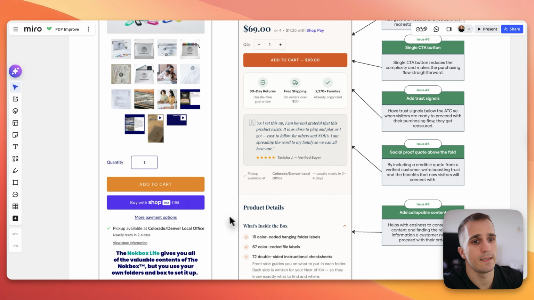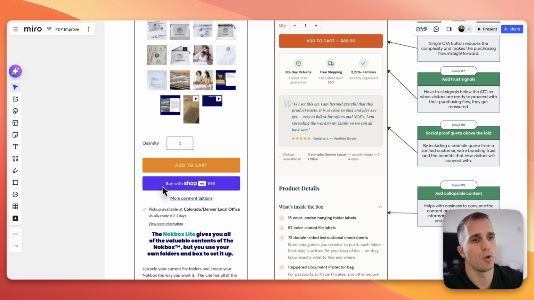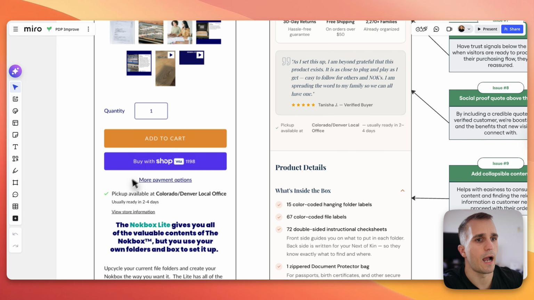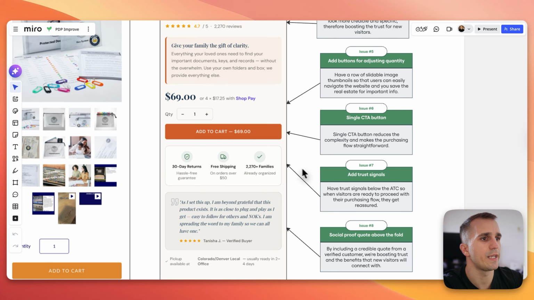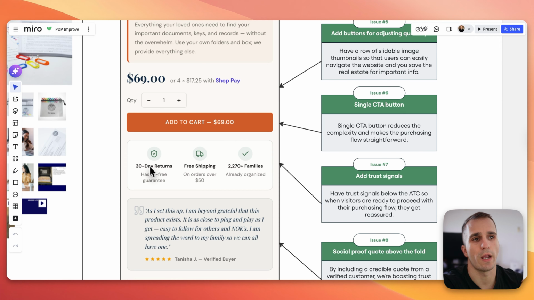Now, the next thing, this one is huge, and it's just below the add to cart. This is how it looked. What we have done here is add the trust signals right below the add to cart. Whenever your customers want to click on that add to cart button, there will always be a friction in their mind that they need to pay money for your product. That's always going to be a pain for your visitors.